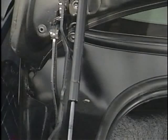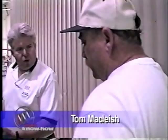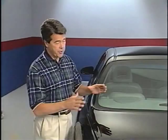The next person Ian spoke with at the plant was Tom McLeish. Tom handles body fit concerns in the plant quality audit area. Like the other areas we've looked at, Tom pointed out that Regal and Century are relatively free of body fit problems. Ian asked Tom for hints on how to address situations where owners may comment on fit around the trunk, starting with this area here where the corner of the deck lid meets the body panel.